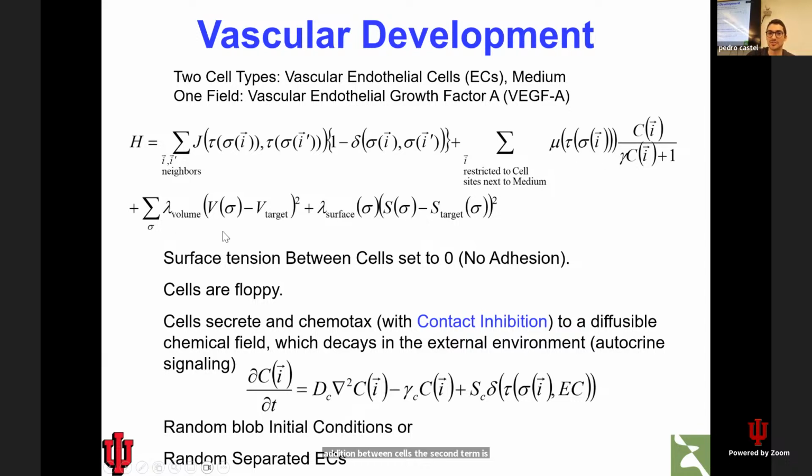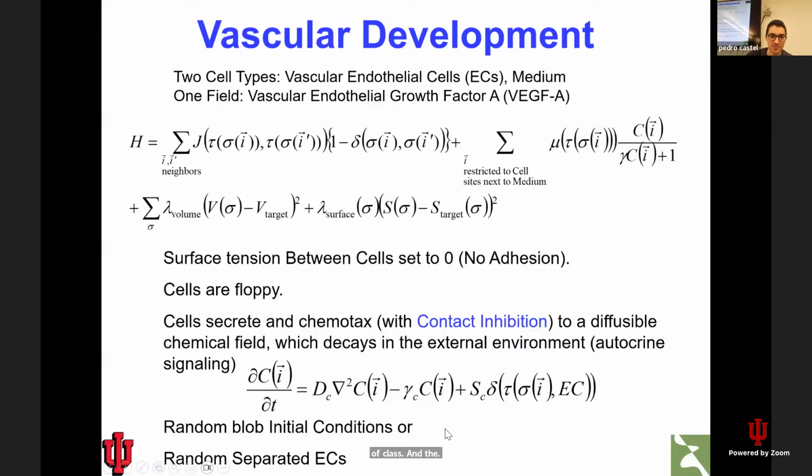And the other terms are volume and surface energies. So we should not be too frightened by these equations. And if you are curious about what exactly they're doing, we can, of course, discuss that by the end of the class.